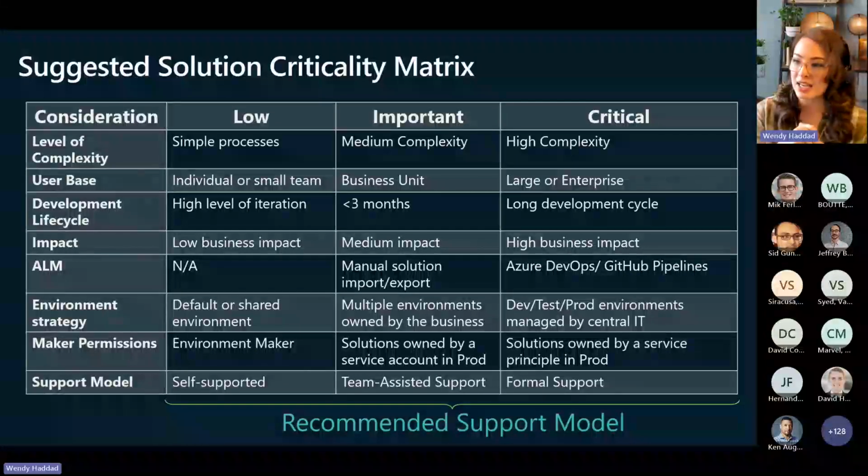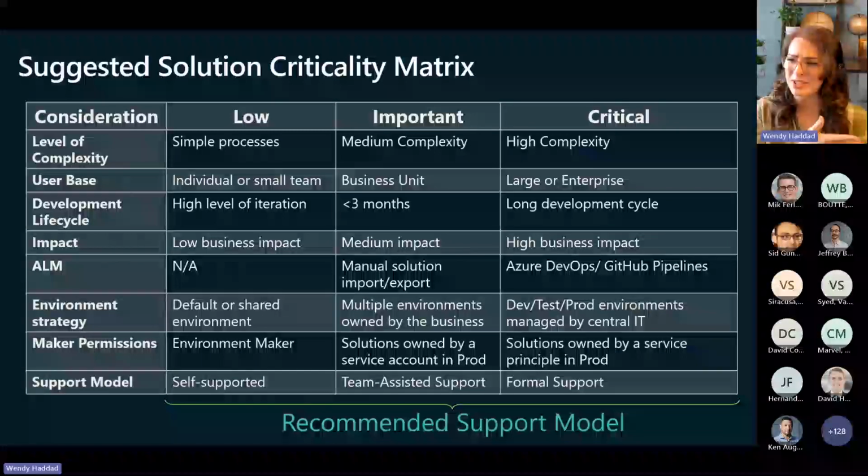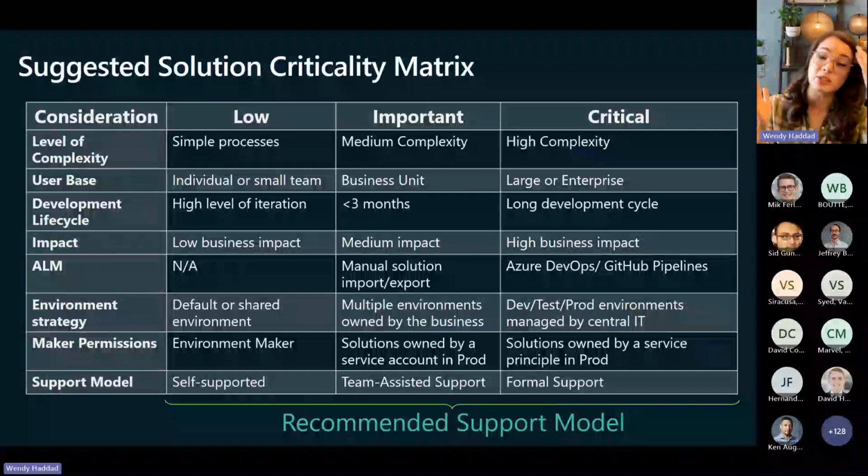Another concept as you think through what your support model is: actually thinking through what is critical to support. I know that's a bit of an odd switch, talking about support and now talking about criticality. But the reason I say that is there's a really good matrix that I have listed on the screen that talks about how not everything necessarily needs to have full support.